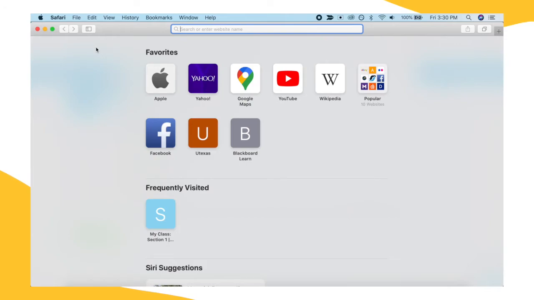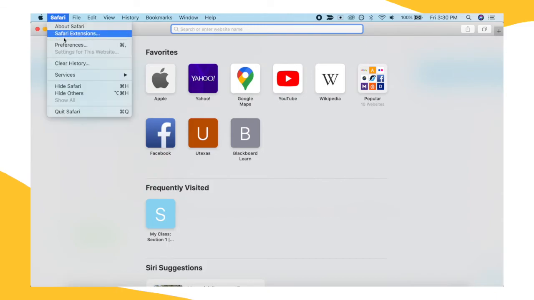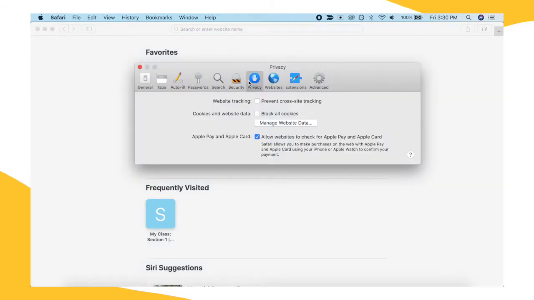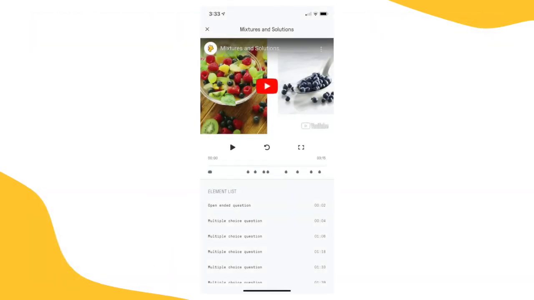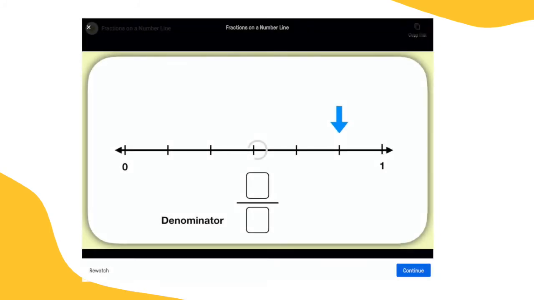If you or your students are using Safari on a web browser, a default setting may interfere with their video access. To address this, come to Safari's Preferences, visit the Privacy tab, and ensure that cross-site tracking is not checked. If students are watching assignments on their phones, ensure that students have the Edpuzzle app downloaded and allow the assignment to redirect them to the Edpuzzle app. If students are using a tablet, they need to watch either on the Schoology app or the Edpuzzle app.